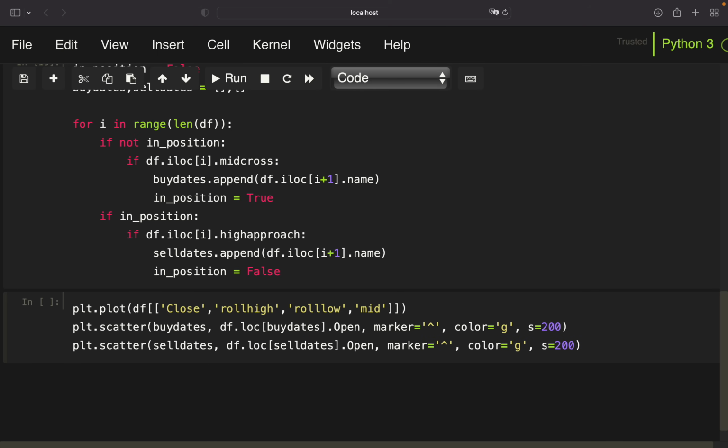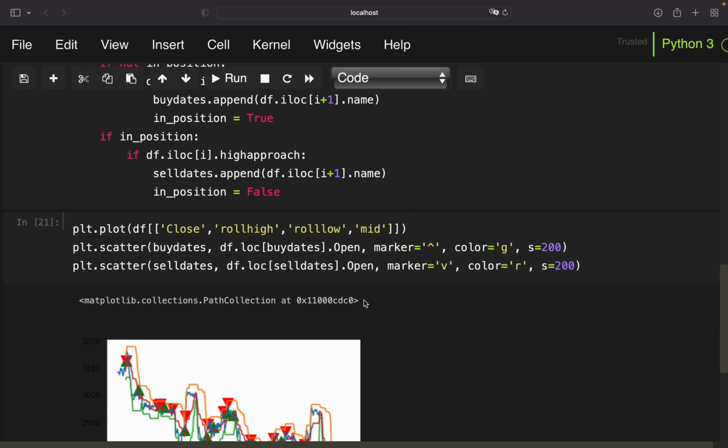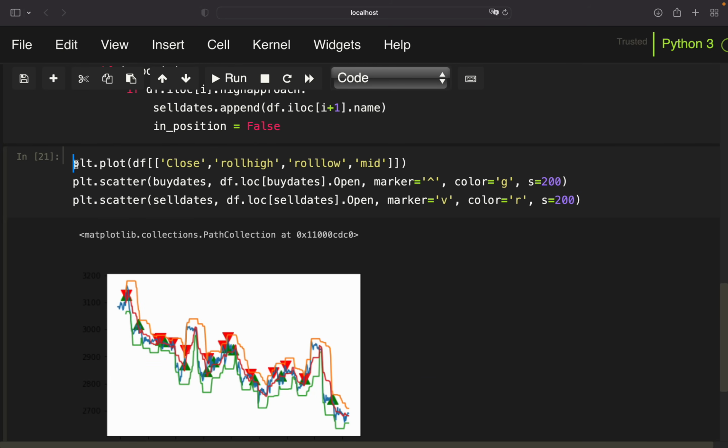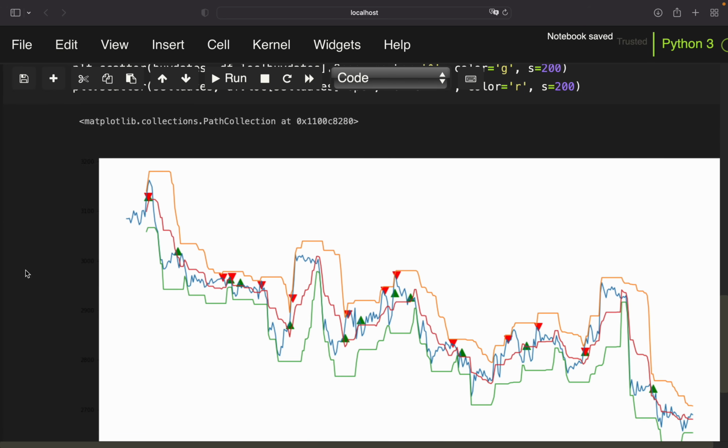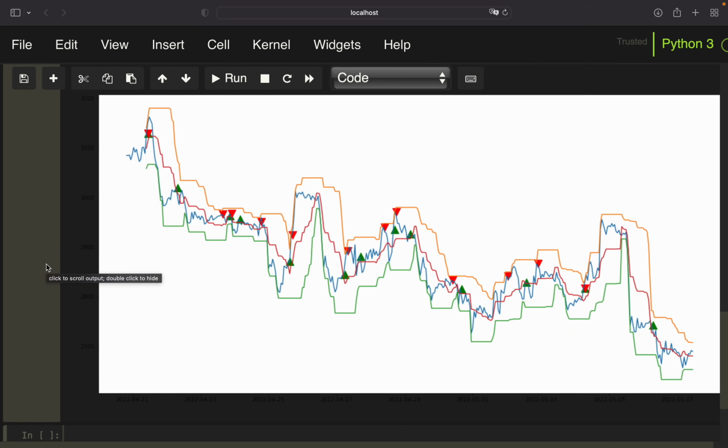Screening for the sell prices, set the marker to a V, color to red, and that should be it to visualize it. Setting a figure size so that we can actually see anything here, so plt figure figsize, and as you see, we are getting the strategy visualized here. All right.